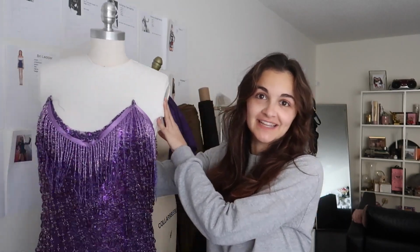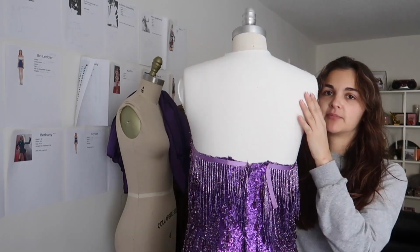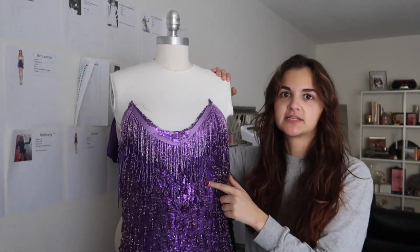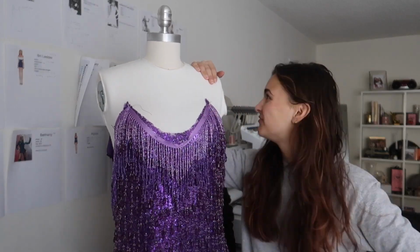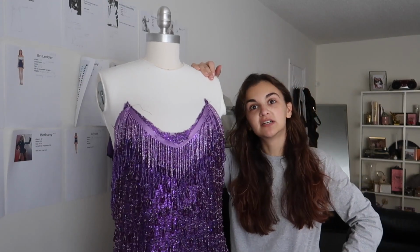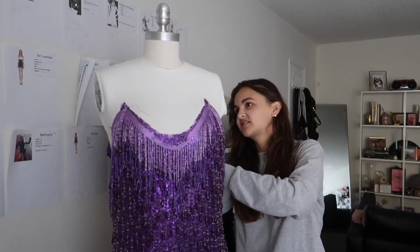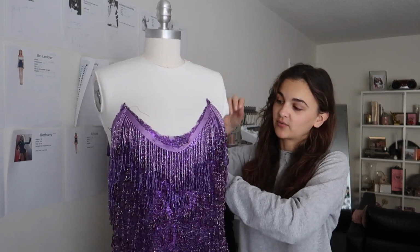After far too many days of beading, I finally finished beading the entire dress. So here she is. Sorry for that squeak, but anyway, I was playing around with this trim and I just, like the top one, and I don't think I'm feeling it. I don't think it adds as much as I thought it was gonna be adding. So I think I'm just gonna scrap it. I don't think we're gonna do it. But I wanted to show you guys what it looked like with it on.